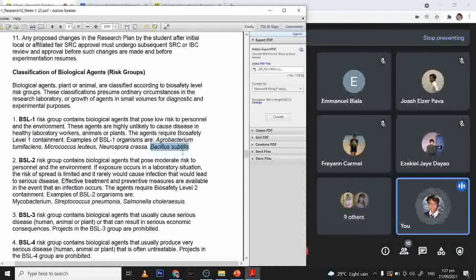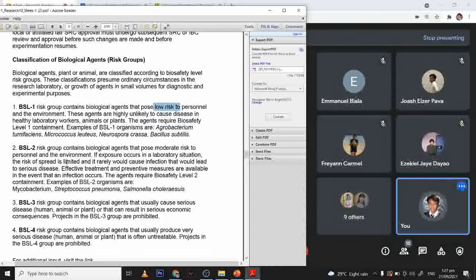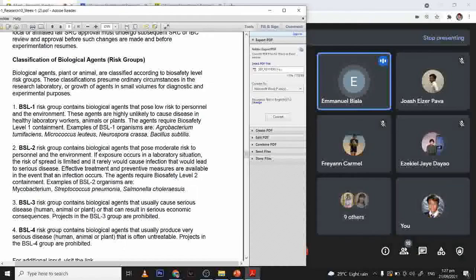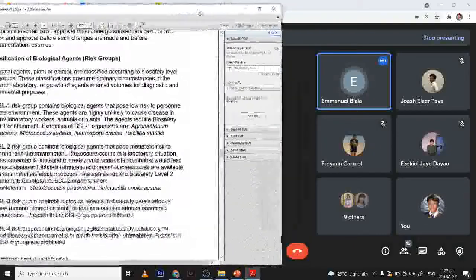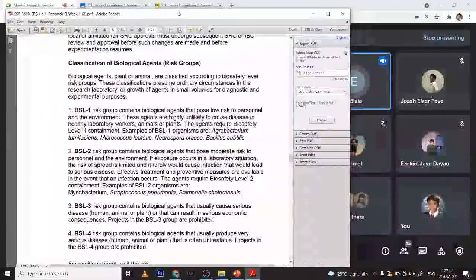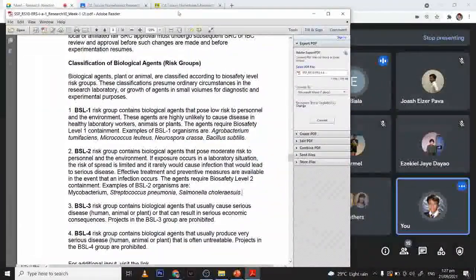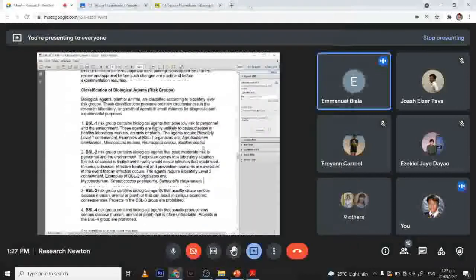So although they possess harm, they can still be studied with adult supervision. That's why you can test salmonella or pneumonia, the antibacterial property of and so on. So it's still allowed. But still, they might cause infection if not handled properly. It's the same as BSL-1, but the difference is that you can still handle them. Students, you can handle them. But for level 3, it's prohibited.